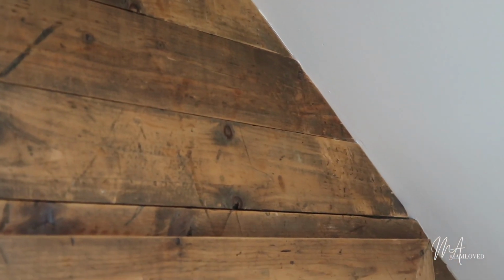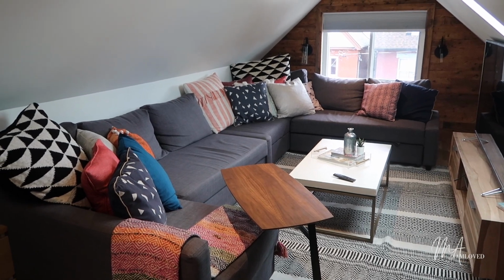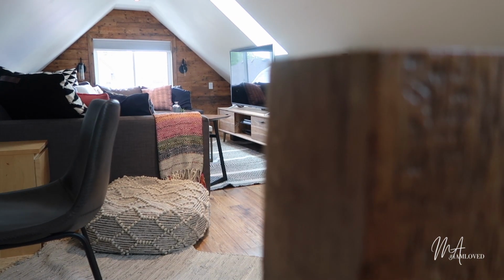So when we first dove into this renovation and the homeowner lifted up the nasty carpet that was here, there was hardwood floors in one section that were salvageable. And so he had the idea, and he had the ability and the means to do it himself, to make a feature wall out of the old hardwood floors that were once up here. So he popped them out, saved them, and then cut them to fit this accent wall. They are stained a beautiful shade of brown. They just add such a lovely element of texture and warmth to the far end of this loft space. It is such a great idea.